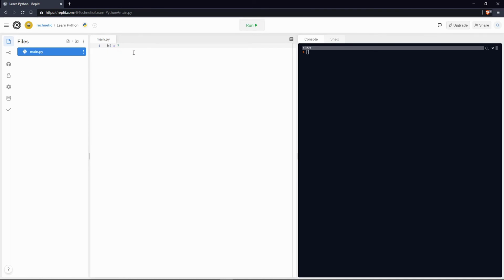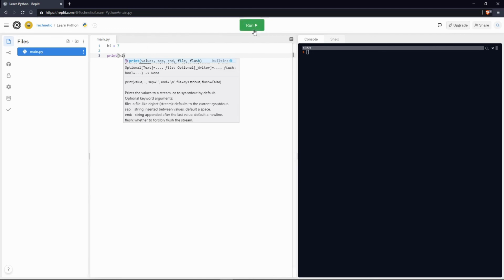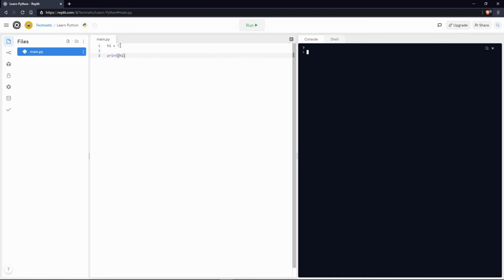It's pretty simple. So now if I tried to print this, I'd get that, which is pretty interesting, because it's able to save it into its memory and then show it to us. So this also works with strings and other stuff. So if I printed hi, then it would just work. It's pretty cool.